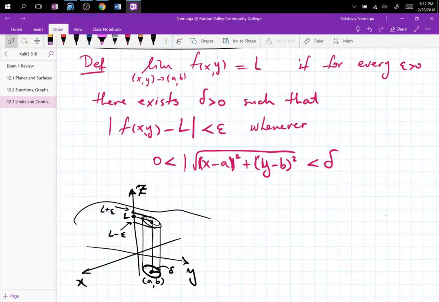So observe that you have the Euclidean distance over here. The a and the b are the coordinates of the center, and then x and y are all of the numbers that are on the edge of the disk. You can make this disk and epsilon as small as you want, right? And technically what it says is that as you squeeze this circle around, it will collapse on this line. It gives you a one-dimensional answer on the z-axis, which is where the answers are.